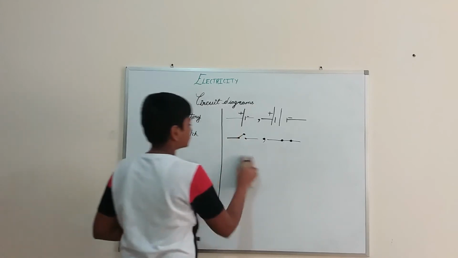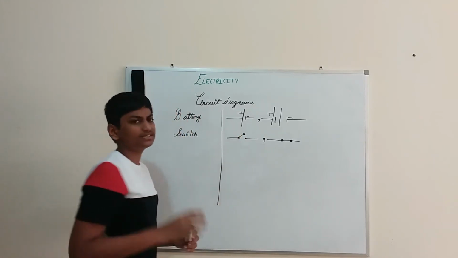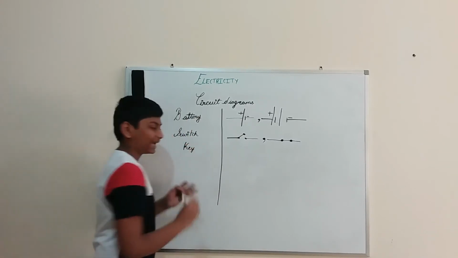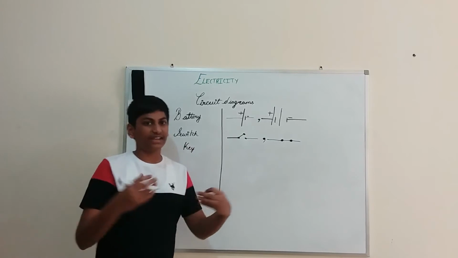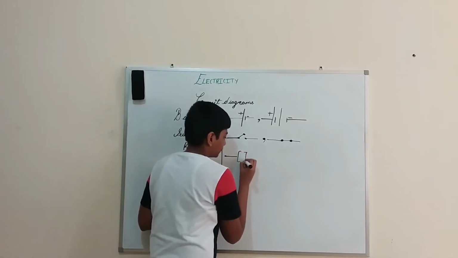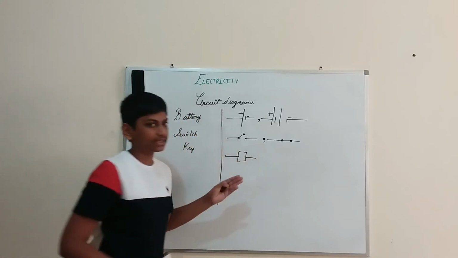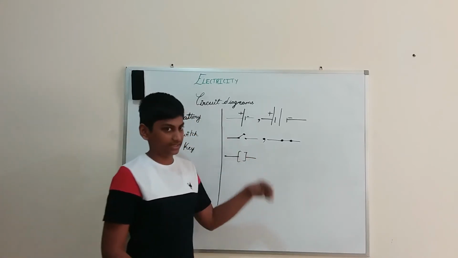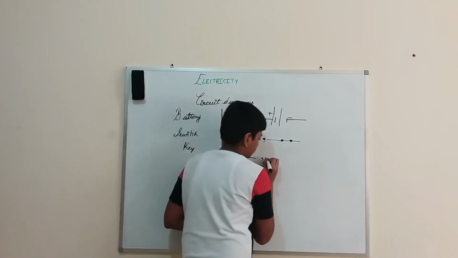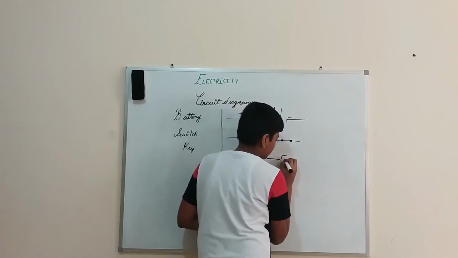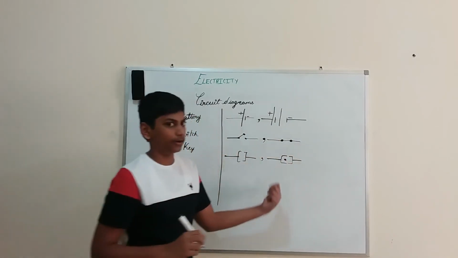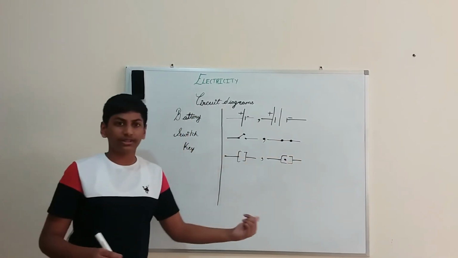What is a key? A key is nothing but its principle is the same as a switch. It will be diagrammatically different, but its function is very similar to a switch. If I put up two brackets, this states that the key or the switch or the circuit is off. So the bulb won't glow. And to turn this on, what should I do? I should simply put a dot between the two brackets, stating that it's on. So the switch is on over here, which allows the bulb to glow.